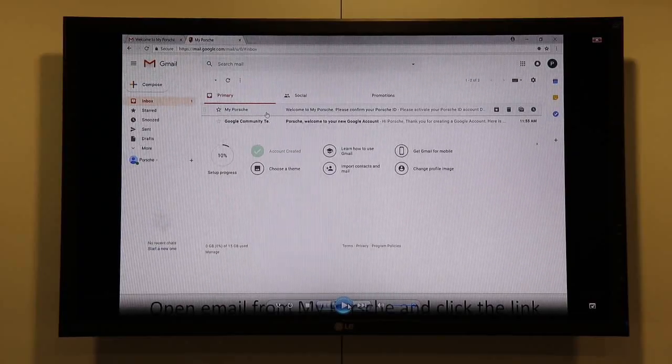So here we go. Now you've bought your new car, amazing news, and you put the order in and it's nearly coming to collection day, and you need to activate your Porsche Connect services on the car. Where this happens is you receive an email from My Porsche, to the email that you provided to the centre, and it's an activation email. If you don't receive this, just contact the salesperson that you bought the car off, they'll be more than happy to push it through to you and hopefully you receive that with no problems at all.